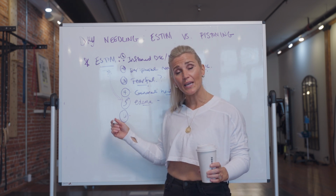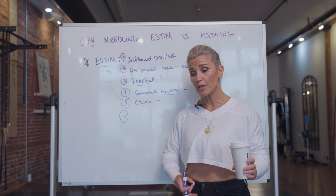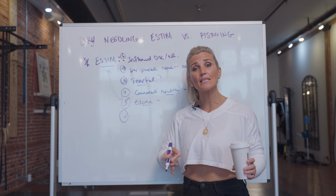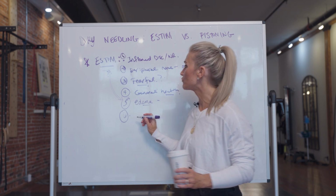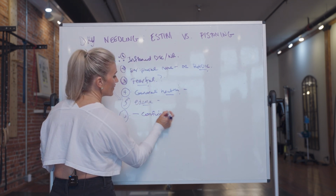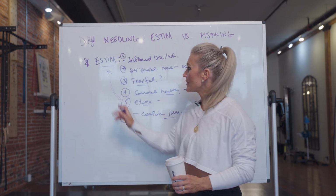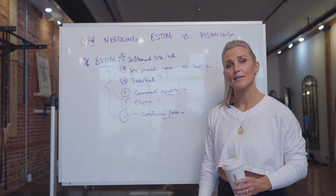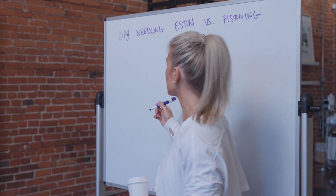But what we started doing was, and a friend of mine showed me this, I can't take credit for it, putting the needles in a little bit and then attaching the stim to it and then advancing the needle. And the minute the stim kicks on, we know we're in that rectus abdominis muscle. So it's a really great way to confirm that you're exactly in the muscle in a very safe and effective way. I think those are a good summary to highlight my preferred use of e-stim. Okay, now when do I prefer to piston, the in and out technique, versus the e-stim?